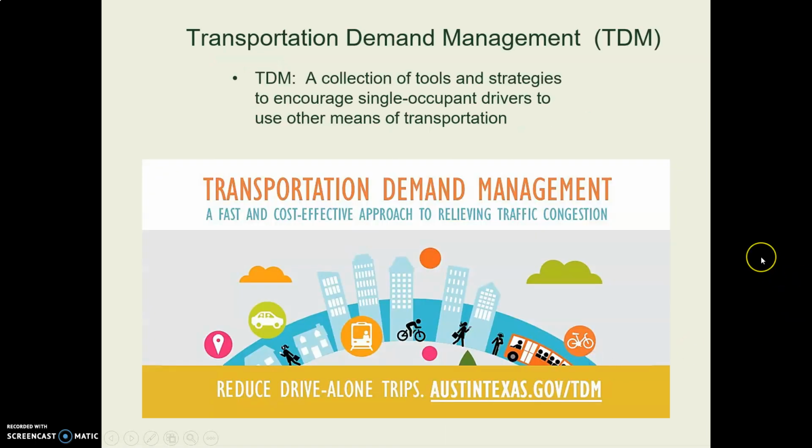Now, to turn that around, if you're in a place that has lots and lots of cars, everybody has a car, and what you're worried about as a planner is these cars are all releasing carbon emissions and contributing to greenhouse gas concentration. And now your goal is how to reduce the number of single occupancy vehicle trips. A tool that planners use to reduce the number of vehicle trips with single occupants is called Transportation Demand Management, or TDM. It's a set of tools for changing travel behavior.